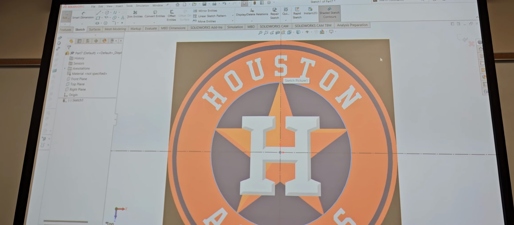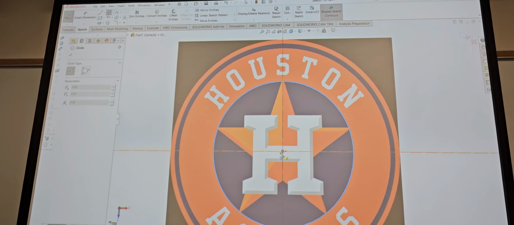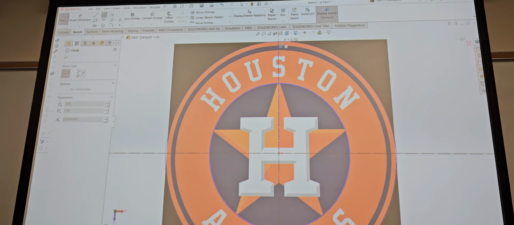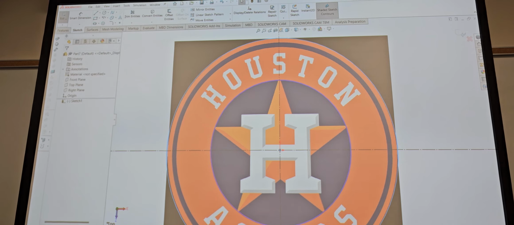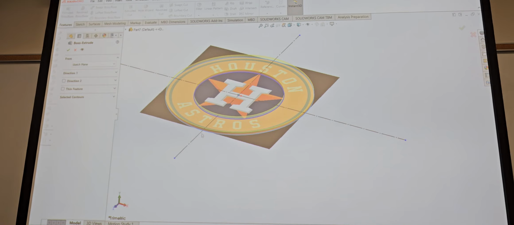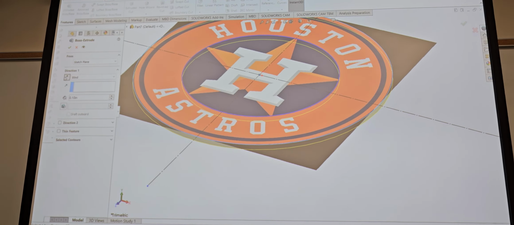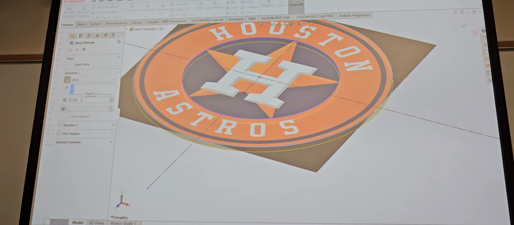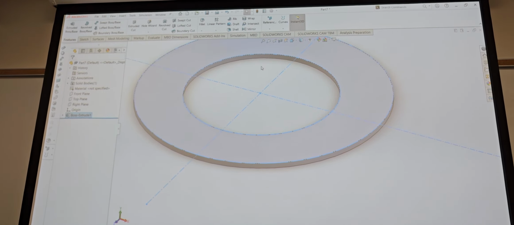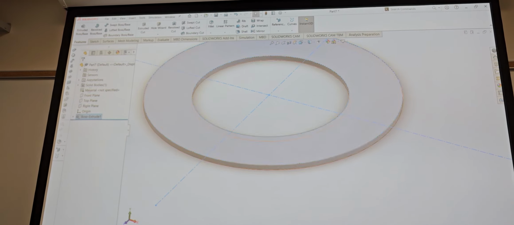You would probably want to start with what's the lowest at the beginning, right? So for example, in this case, I would probably do the outer circle first. So I would bring over the circle, and then I would extrude it, Features, Extrude, right? So if I look at it, it's extruding up, right? I'm gonna make sure it extrudes down. And if that's 100 thousandths, okay, that's cool, because we're probably gonna 3D print this, right? So now that's what it has on it. And see, it saw the other circle, so that's why it cut it that way, right?